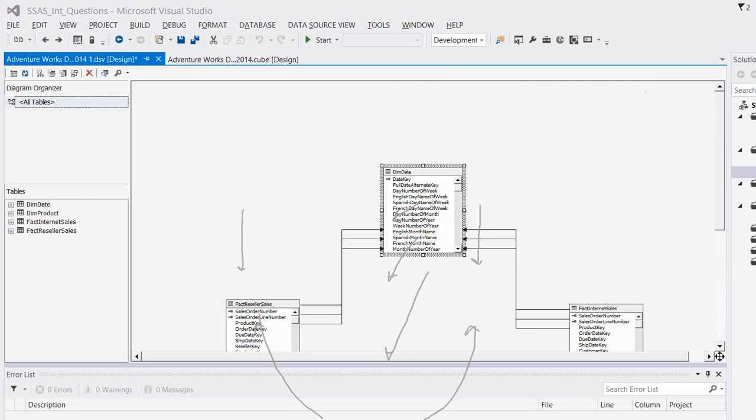To conclude the video, when you get a question like what is a conformed dimension, you can go ahead with the definition: in data warehousing concepts, a table is called a conformed dimension table when it has the same meaning with every fact with which it relates. That's the shortest answer you can give, and you can give an example like dim date, which is one of the best examples for the conformed dimension, and you can take the example that I showed a couple of minutes back. Even that one sounds good.